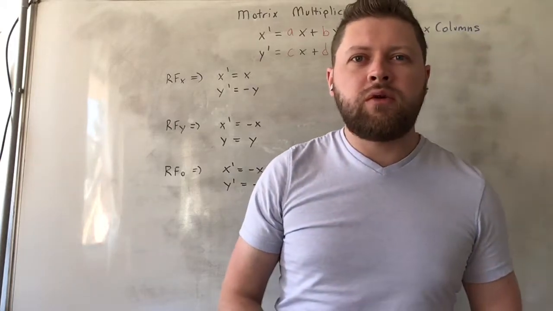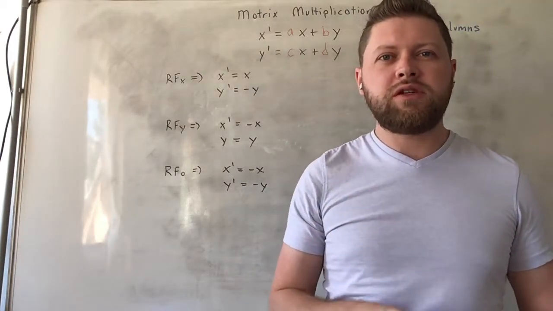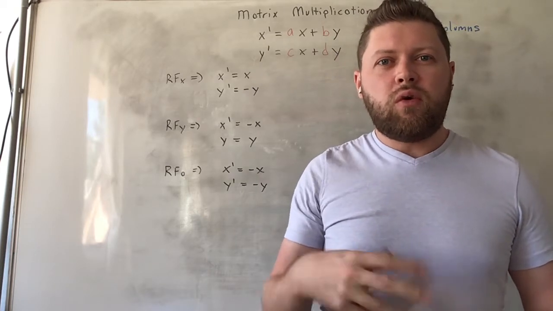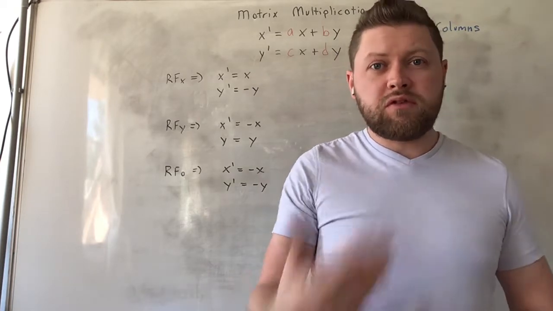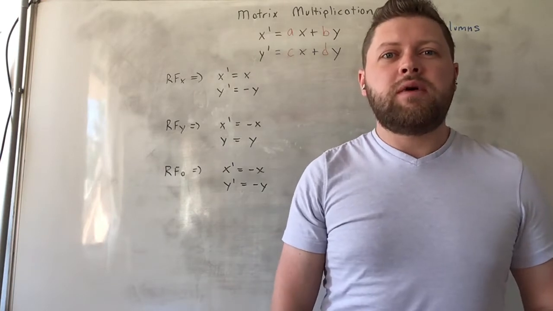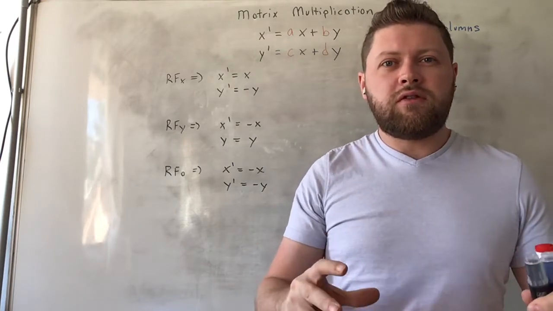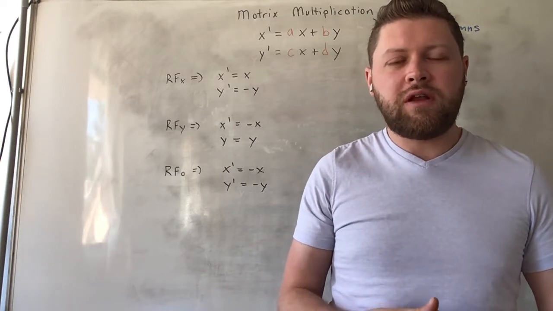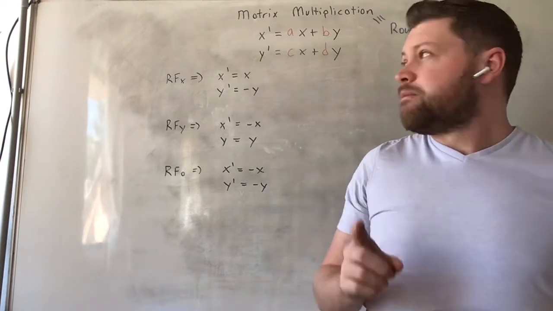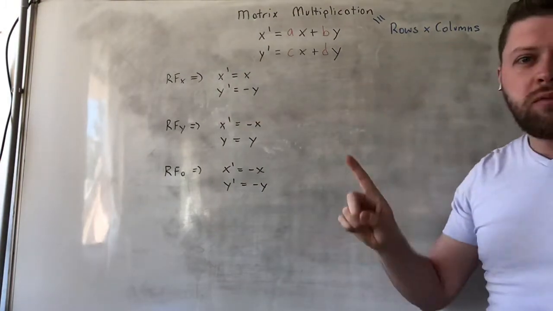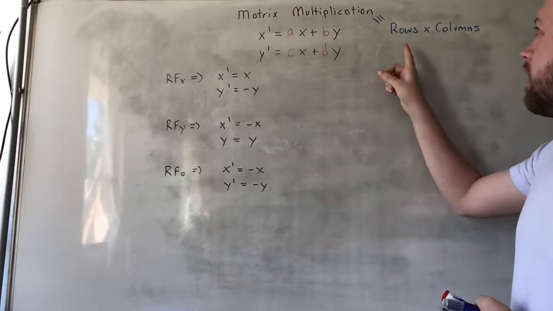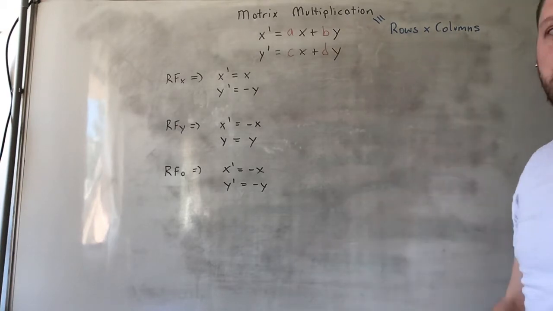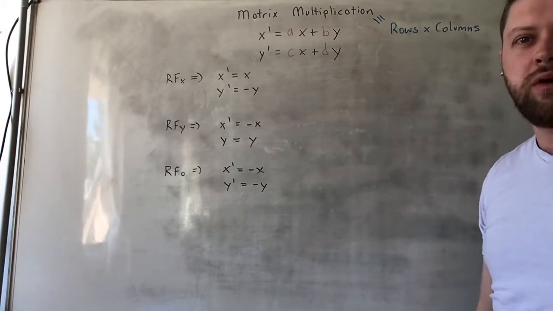Okay, let's do a quick refresher on matrix multiplication for those who have seen it before, and a quick introduction to why we multiply matrices the way we do, and that's to get consistent answers based on the equations, the linear transformation equations that we're dealing with. Okay, so just as a reminder from the previous video, matrix multiplication involves multiplying rows by columns. Okay, that's important to realize.